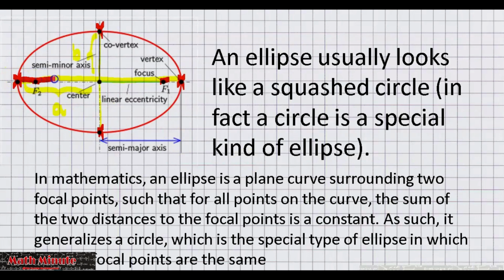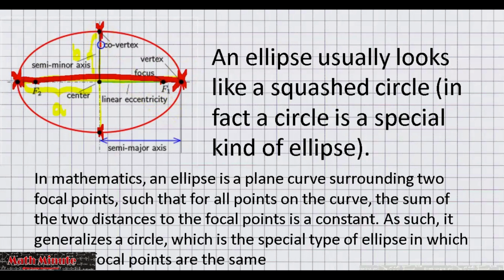So this part is what you call the major axis. Along the major axis, you can see here the two focal points. Those focal points will show you how elongated your ellipse will be. The farther they are from each other, the longer or the more elongated your ellipse will be. And the endpoints of your major axis are what you call the vertices.